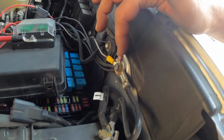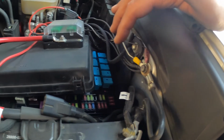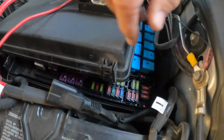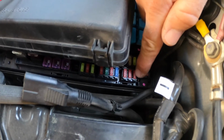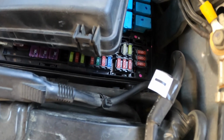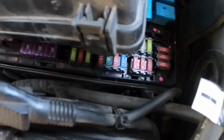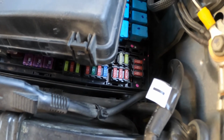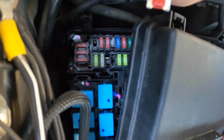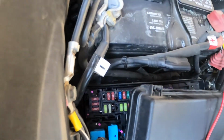The ground, the black wire, is going to go up here. You put a little one of those heads on here, so I can attach it here. And then the positive is going to go back here. If you can see this, the last 10 here is where you're going to connect. That's to your lights. So when you turn your lights on, the Raptor lights go on as well. So we'll pull this fuse out, and we will use an adapter to connect the lights. You pull that fuse out, pretty simple, and that's where the adapter is going to go.